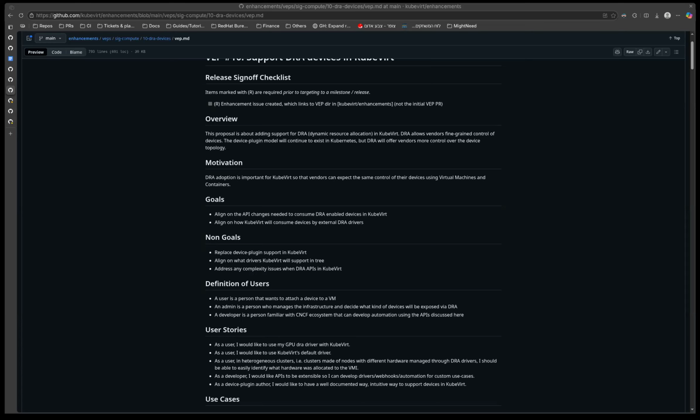But we need to provide this vision, I think. We need to provide the skeleton, and then everybody will need to follow that skeleton.